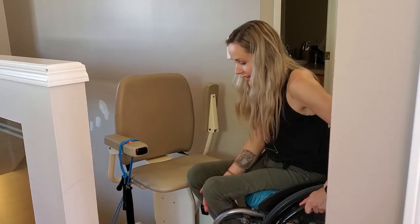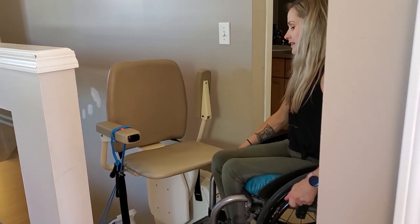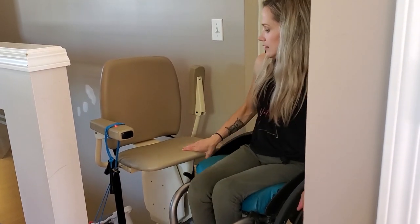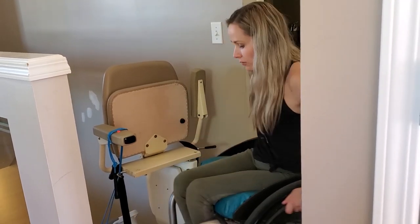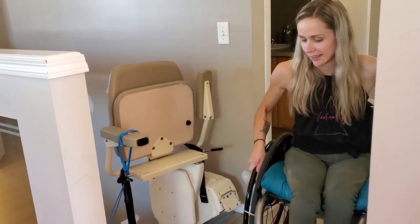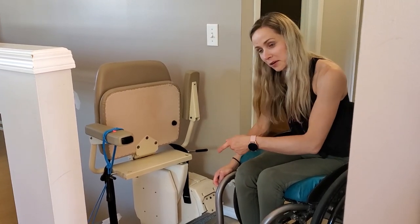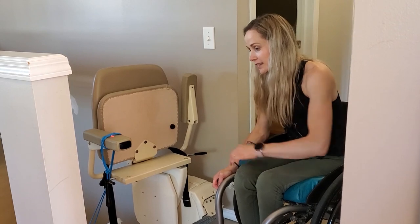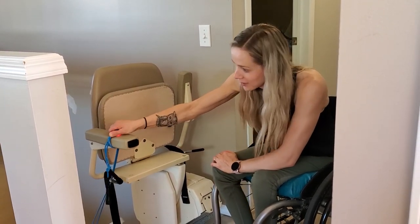Okay, now the task of getting the basket up. So first thing I'm gonna do is lock my brace so when I hold onto the skipping rope and release it from the arm of the thing, it doesn't pull me down the stairs.